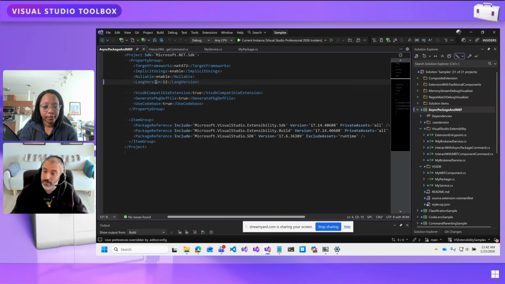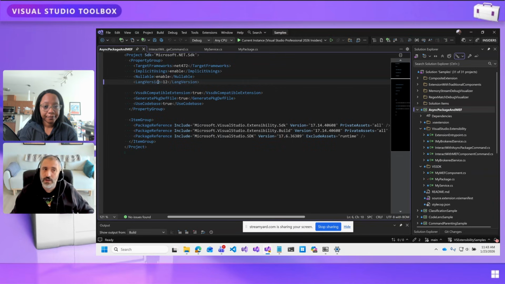These may be in-proc components, which is what we're going to see today, but they may be out-of-proc components as well. So both are valid designs depending on your needs. Generally, if you have some modern .NET, like .NET 8 dependencies in your extension, you may have to have an out-of-proc part of it. And that's something that we have discussed in the last video.